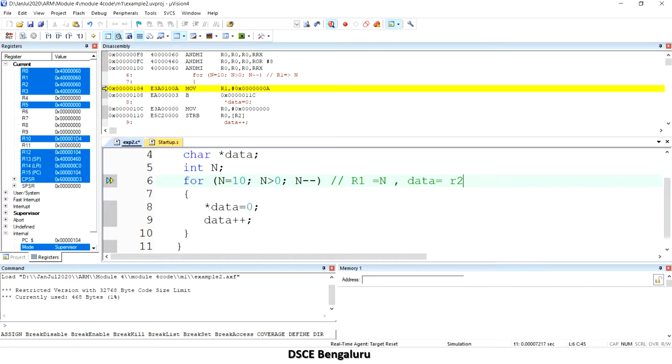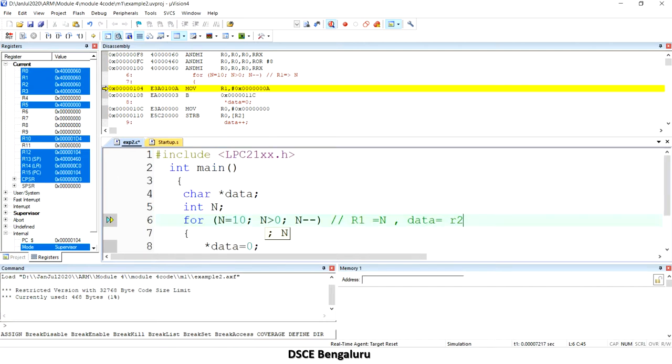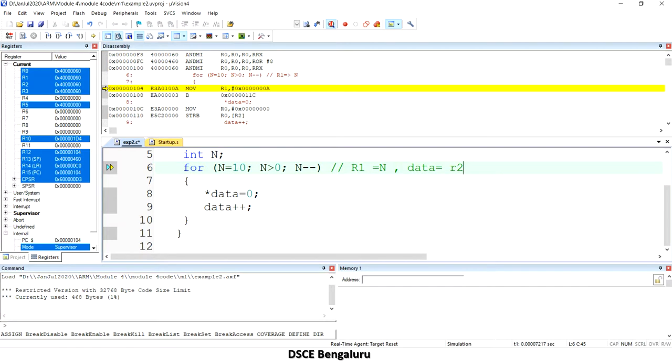Here 0 to 10. But here the modification we made is we initialize the initial value itself as 10, and then decrement down, so the iteration is done from the value 10 to 0. Then let us see the execution of this program.